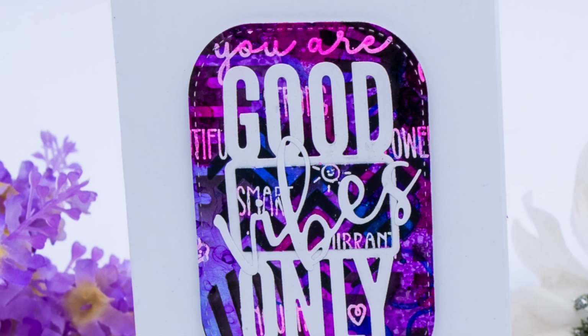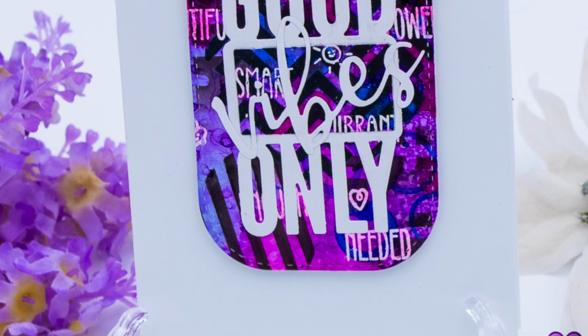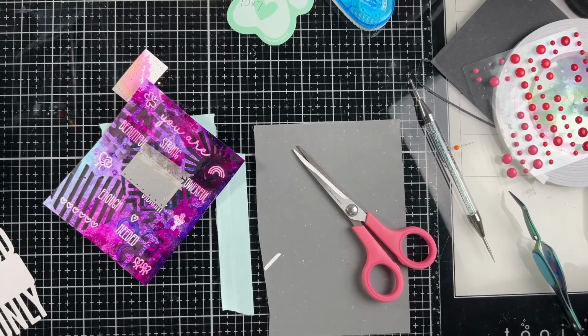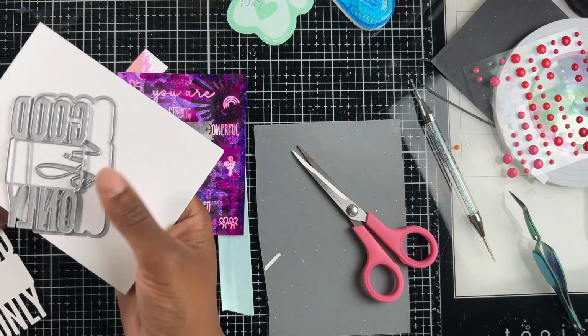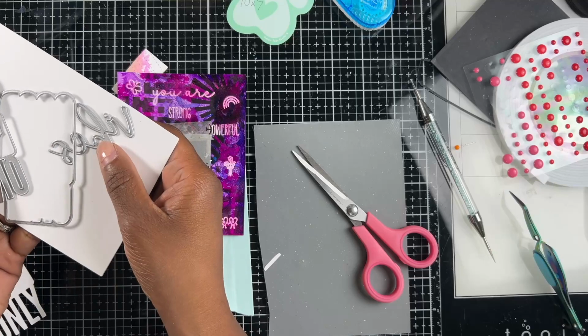Today we're going to use what we did in episode 4 and bring it into episode 5. Here you'll see I have an alcohol ink panel that I had stenciled and did some heat embossing on. It was a mixed media project I was planning, but it did not turn out the way I wanted.